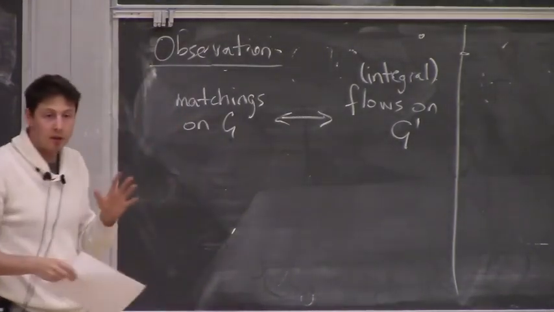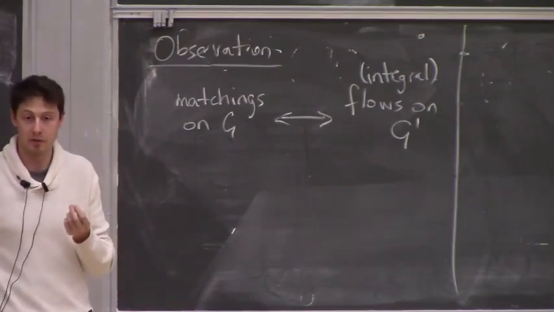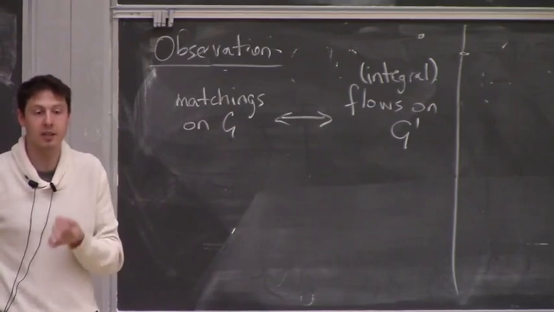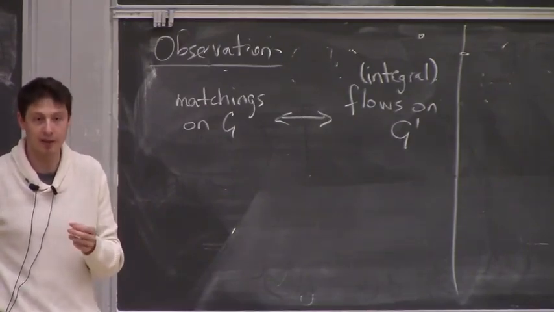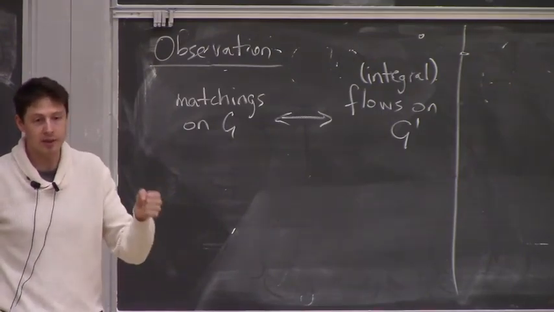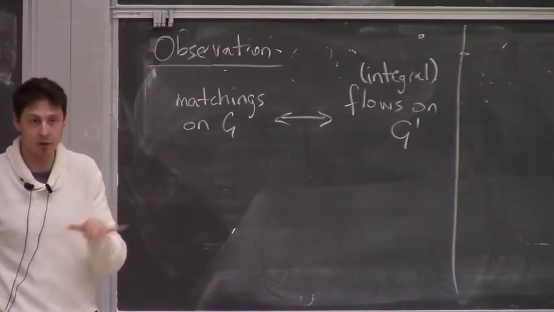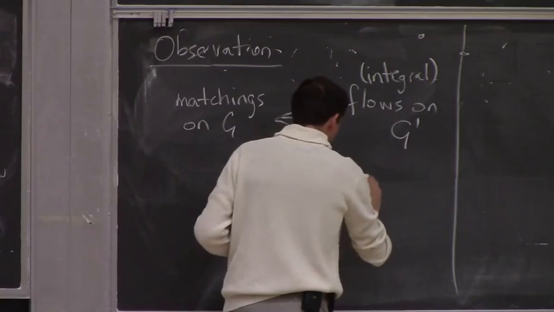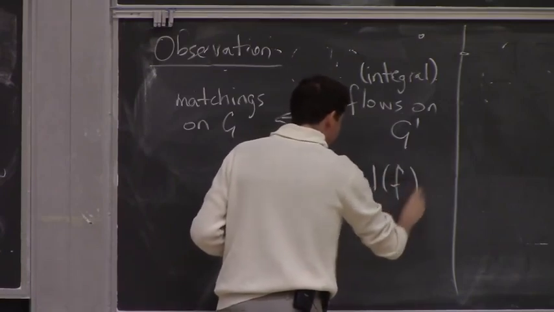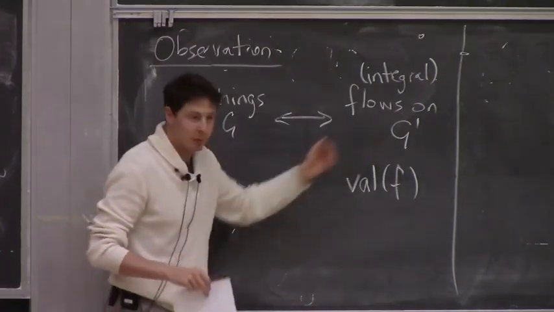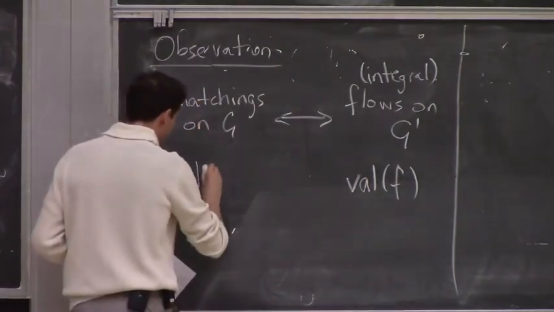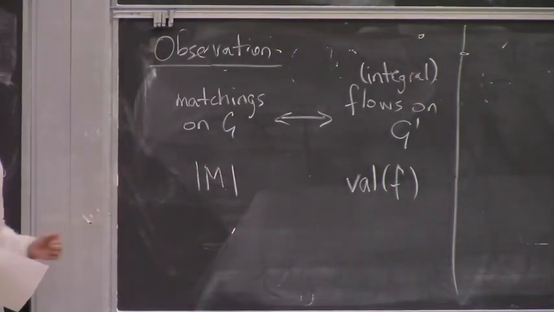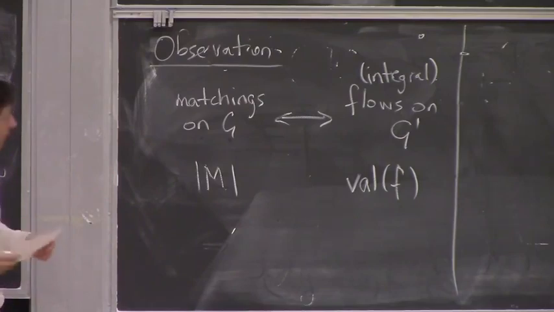Now, this doesn't mean that our algorithm is correct, because our algorithm wanted the maximum matching, right? And our subroutine gives us the maximum flow. So now we need to establish that as I increase the flow, so is the size of my matching also increasing, right? Because I want this to be the case. Now, let's look at the value of a flow on G prime, and let's compare to it the size of its corresponding matching. How do these two numbers compare? They are exactly the same, right?